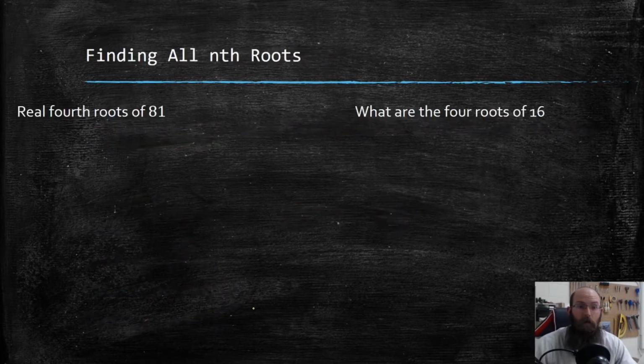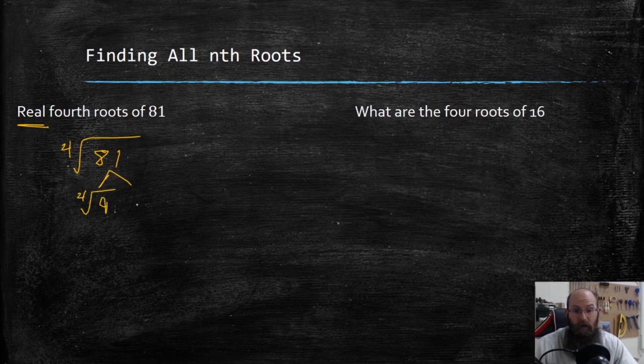All right, let's go and look at some examples. Here I want to find real fourth roots of 81. So that means I need to find the fourth root of 81. Well, that means I need to start trying to break this up, do one of those little factor trees I do a lot in class. So let's see, fourth root of 9 times the fourth root of 9. Break that up even further. The fourth root of 3 and the fourth root of 3. And then this 9 breaks up, right? Fourth root of 3, fourth root of 3.